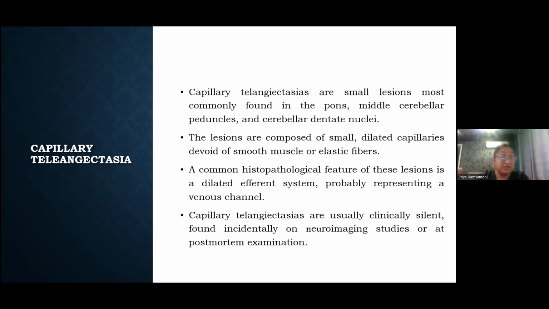But of course, you can have multiple lesions, but the intervening brain in between all of this tends to be very normal, right? So like I said, it tends to be clinically silent or it can be found incidentally on your imaging or at post-mortem, right? Truthfully, there have been several arguments saying that these lesions represent the early stage in the spectrum of the development of cavernous malformation. So it's almost like they're saying, look, this is not a real entity. This is something that is the early stage of a CM or some other mixed vascular malformation. But truthfully, that hasn't been proven.